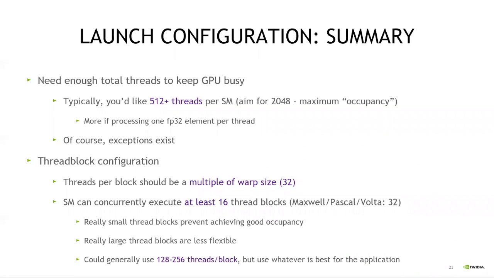Sometimes it's inconvenient to choose a large number of threads per thread block, and so we can achieve our objective even with a smaller number of threads per thread block. For example, if I choose to have 512 threads in my thread block, something that we haven't talked about yet, but which I'm telling you now, is that an SM can have deposited on it more than 1 thread block. At the beginning of this discussion, we said, if I have 6 SMs in my GPU, I probably need to have at least 6 thread blocks to use those 6 SMs, which is true, but it's not the whole story.